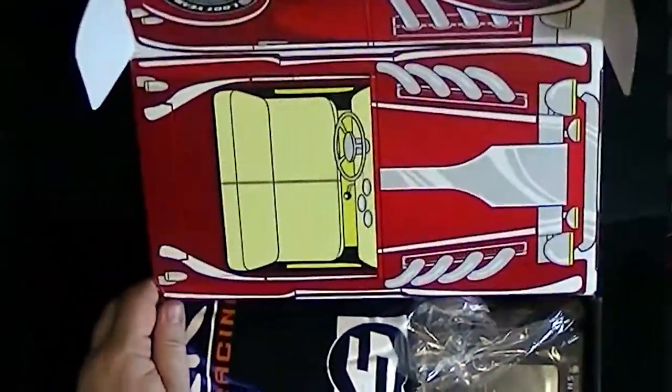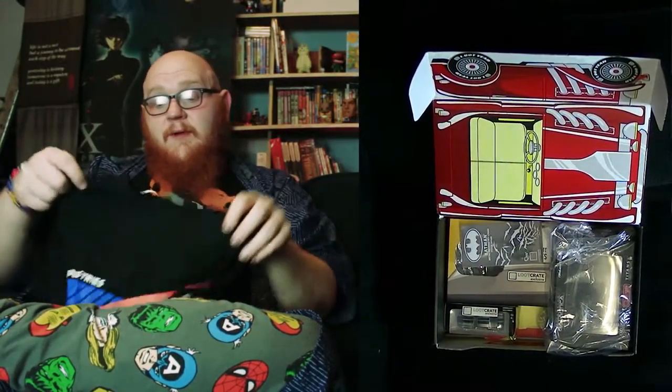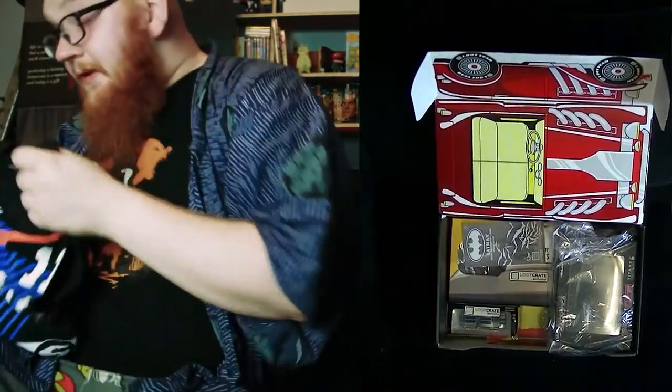What have we got inside here? Alright, let's look. A little bit of dressing — we're going to grab the t-shirt and we're going to go out to the unboxing. How's it going guys? It's nice to see you again. Thank you very much for coming back to another episode of Loot Crits here on Past East Your Skin. I am sick as a dog. I've been sick for a couple of days now and these crits arrived and I had to actually get them out as fast as possible so that you guys can get to enjoy them. I'm still a little bit nasal and throaty and everything else. So, sorry about that.